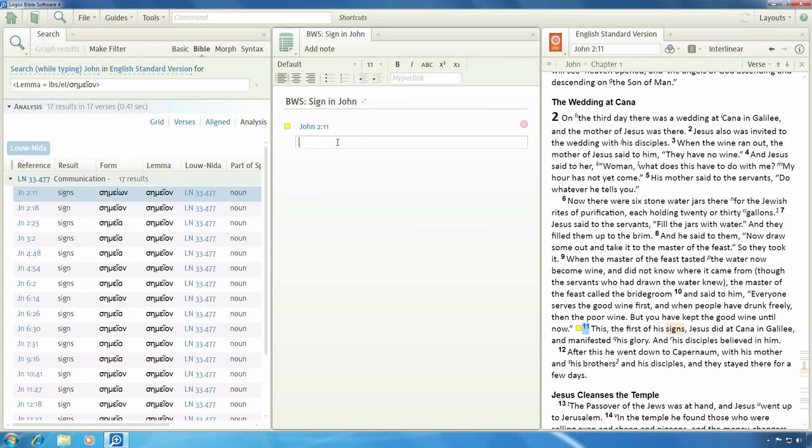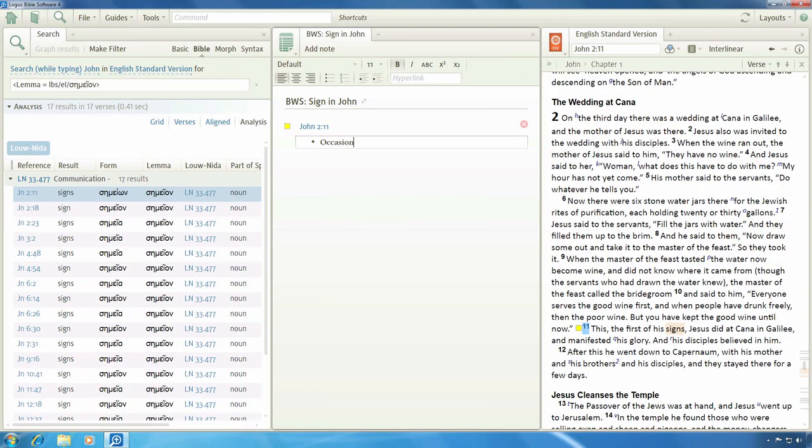So what I want to do when I gather information in this way is to take note of how the word is used in its different contexts. And there are a couple different categories of information that I want to gather here. The first one I would call occasion. Let's make a bullet point here.